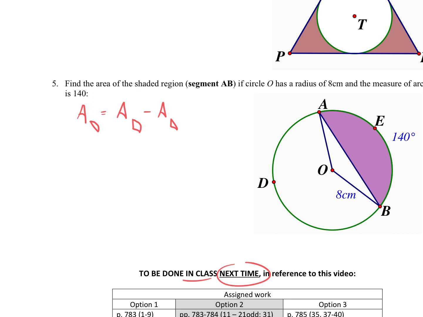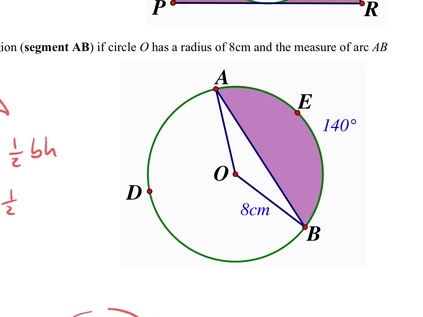So the formulas for these things are x over 360 times pi r squared minus half times base times height. Okay, so that tells me what I need. Well, it's 140 again, like last time. Why do we like 140 so much? Times pi, well, at least I have the radius this time. It's a slightly different circle. Minus half. Now I need the base and height of this triangle, because this is what I'm subtracting off here. So these are both 8. That's great. This is 140.